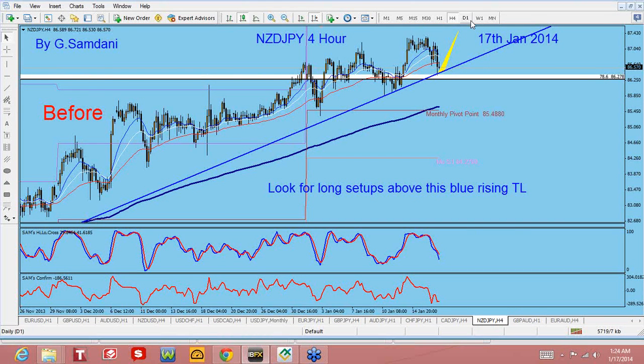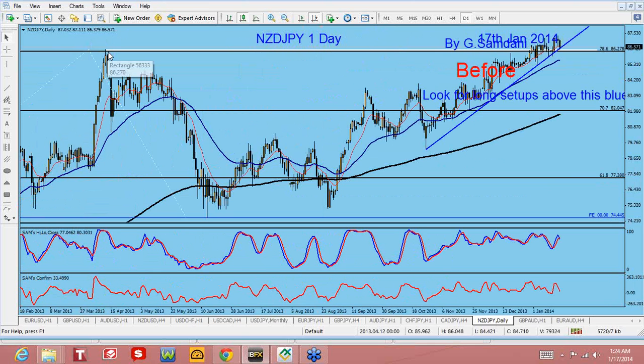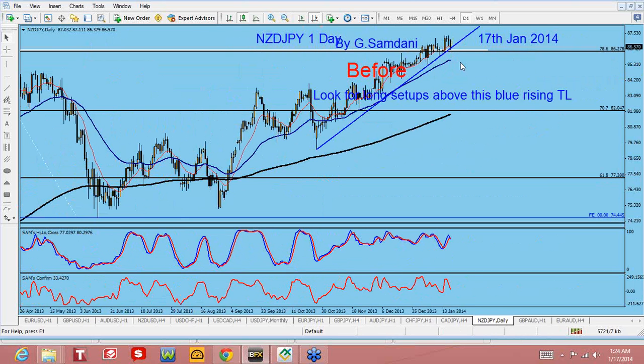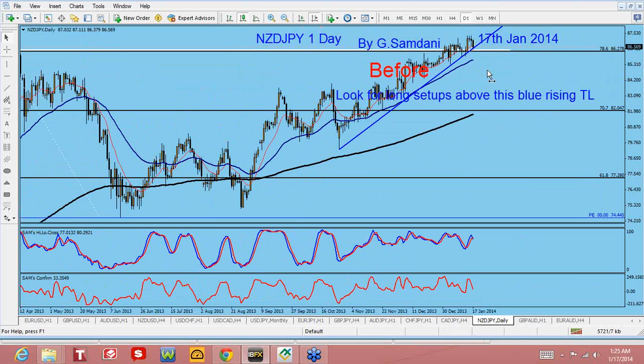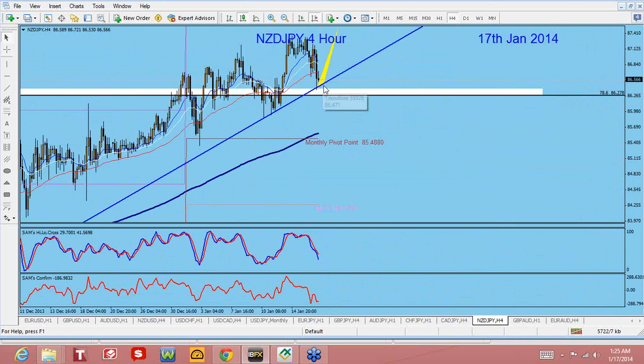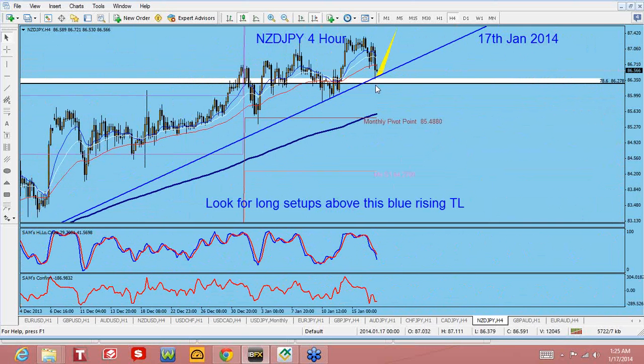This is what happened in the index. Let me see on a daily. This is the high. We broke the high and we are testing from above. You see the formation here, an evening star, a very good bearish formation on the top of the move. But above the support, that's the problem. If it would be below right here, then I would take it blindly. That would be a very strong sign. But this is just like a hook, and it went up above the support, the RBS, resistance becomes support now, and staying on top of that support and literally showing us a bounce.